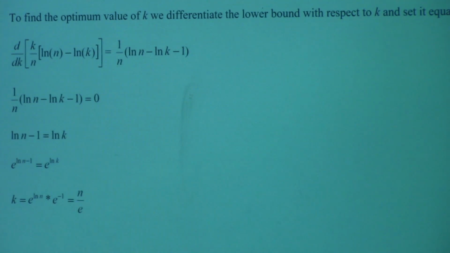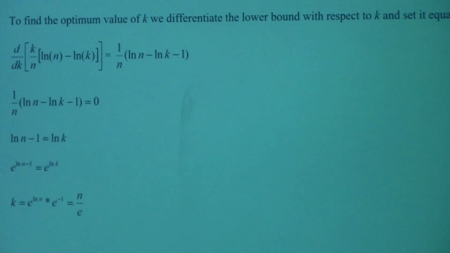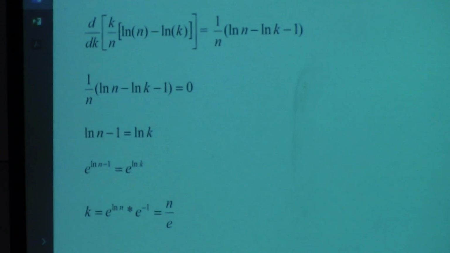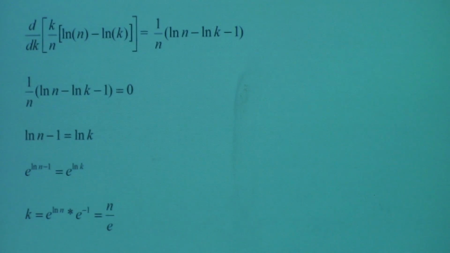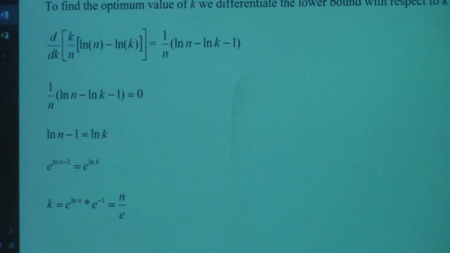So what we have here, and again, I don't expect you to derive that, but if I give you this type of formula, you should be able to do it. What we have here is that k has its maximum point when n is divided by e. So it's a very simple result, fortunately for us. If we take a value, for example, let's say we're going to interview 20 people. Let's make it 25 people. Let's take 25 people, so that's n equal to 25.